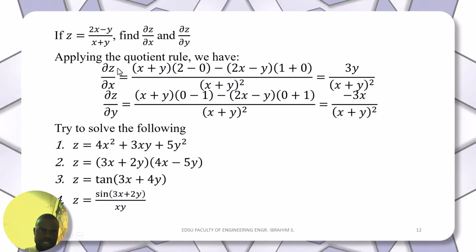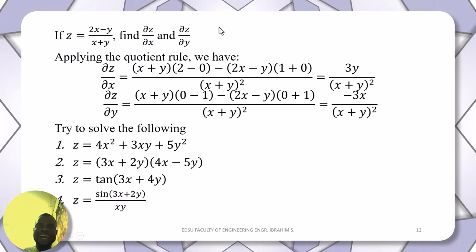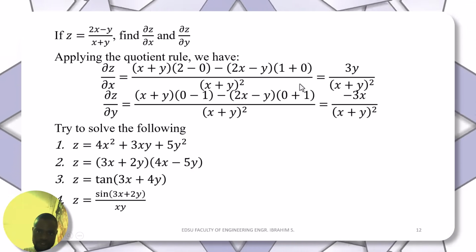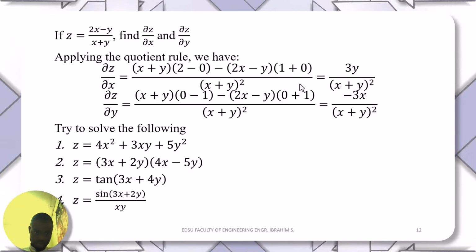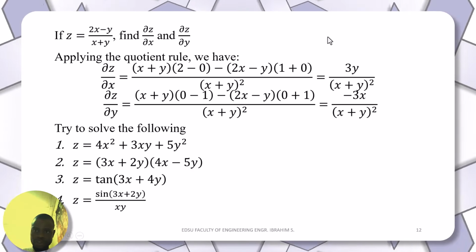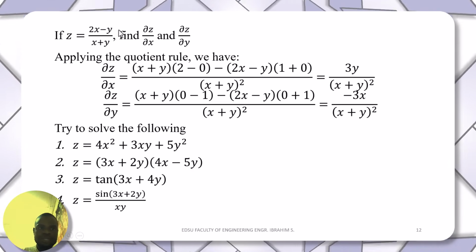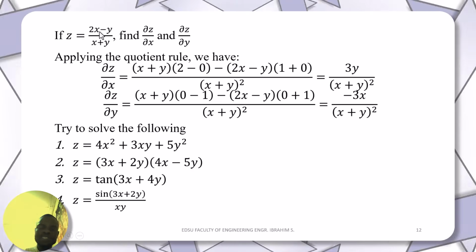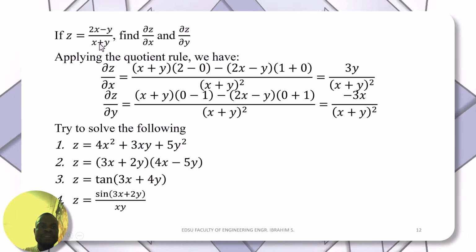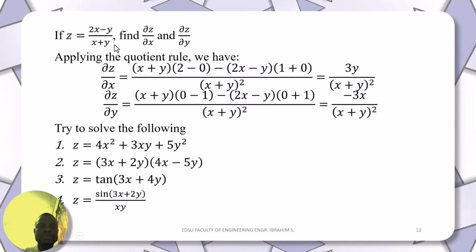We have the partial derivative with respect to x. Don't forget, for the quotient rule, I will have v du/dx minus u dv/dx all over v square. It's simple. I will repeat the formula: v du/dx minus u dv/dx all over v square. The first thing is for you to know what is your u and what is your v. This is my u and this is my v.